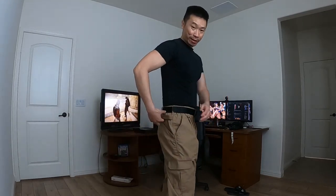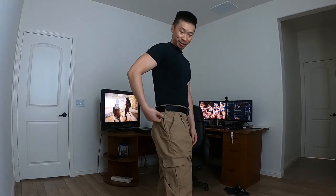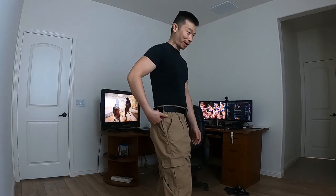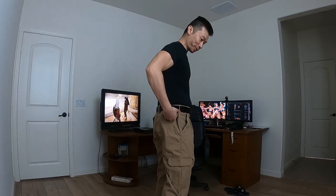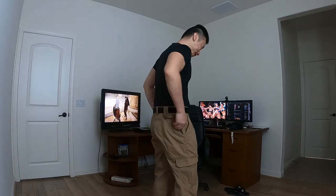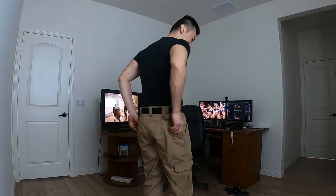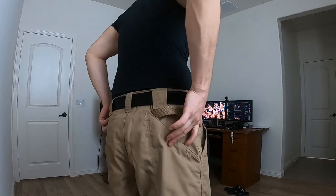Over here in the back, they have this latch right here, so in case I fell or something like that and I need to get pulled out, you could just grab me right here and pull me out. And then the back pockets are very deep back pockets with the Velcro. I'm pretty sure you can still see these boxes.